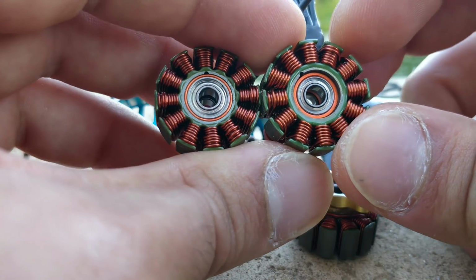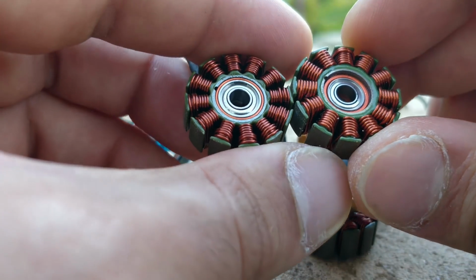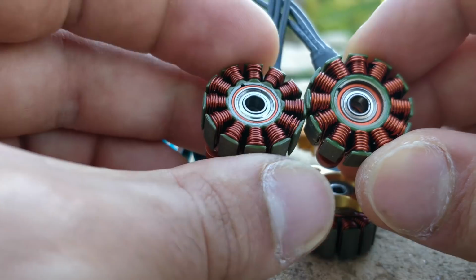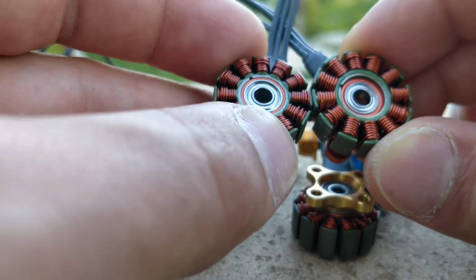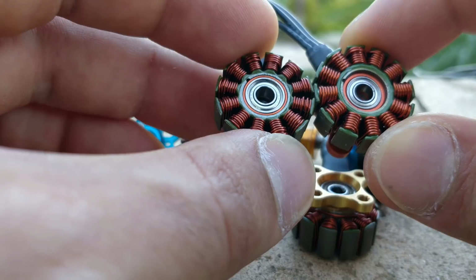But you might notice something very obvious, which is that the aluminum rim around the bearing is smaller because they had to make room for that bearing. Plus, they didn't want to shrink the stator too much because they wanted to maintain the volume of iron in the stator, which is very important. So they had to redesign the stator and reduce the iron a little bit to compensate for that 9mm bearing. But that 9mm bearing is probably the single biggest improvement of all these new motors coming out.